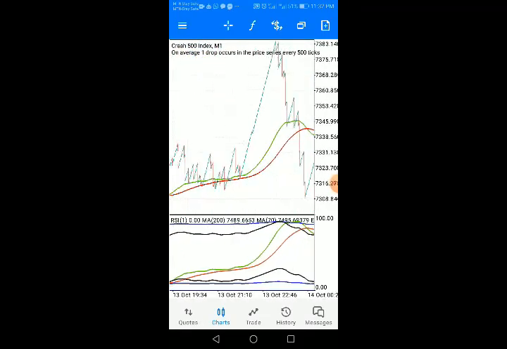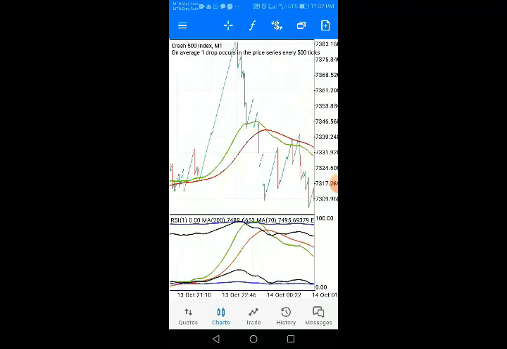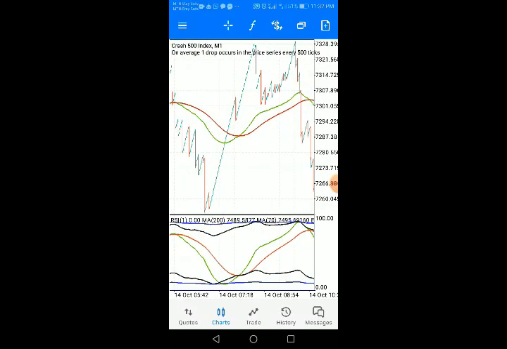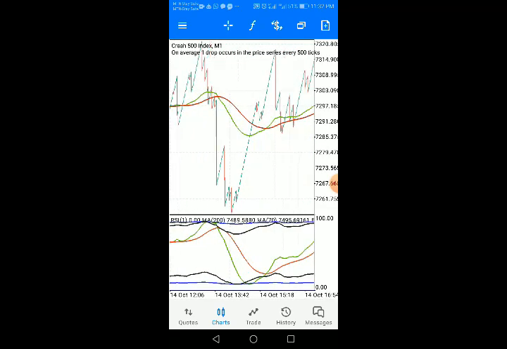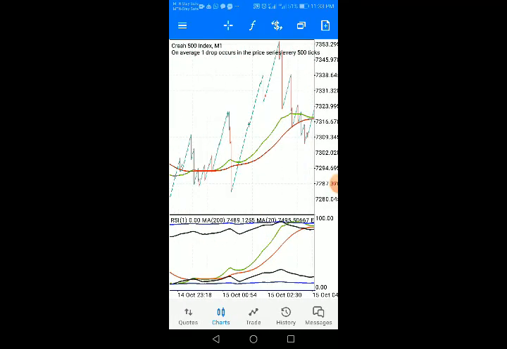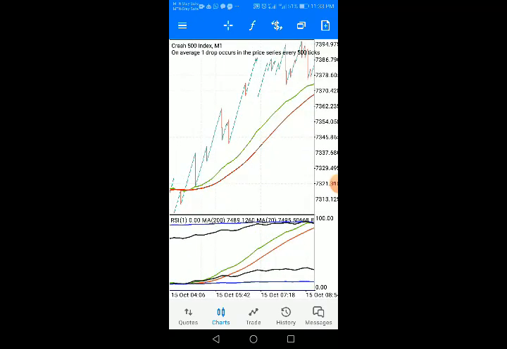It uses two MAs on the main chart, as you can see on the screen, and some indicators on the indicator window 1. So let's just dive into it, and let me show you the details on how to use this simple strategy to make consistent profit in boom and crash markets.